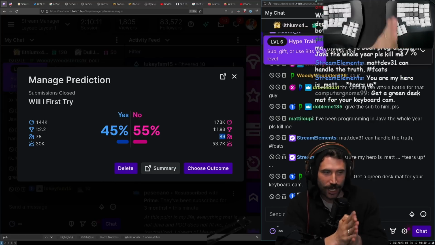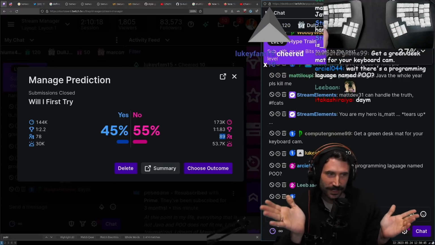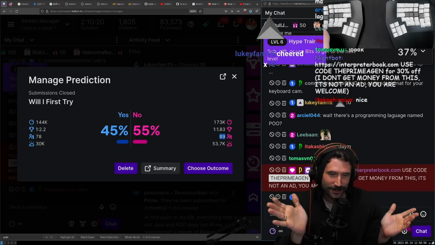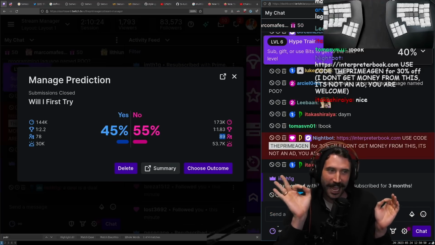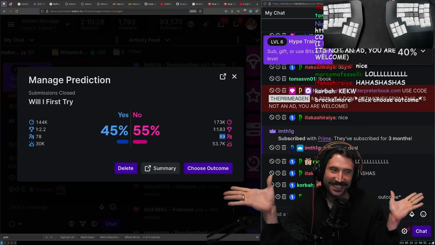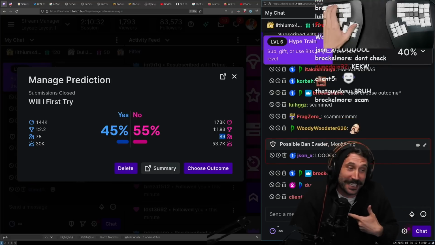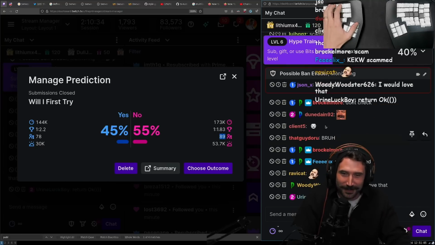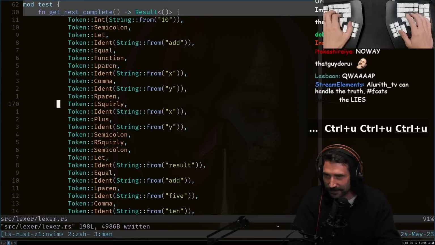I'm going to double check that we actually ran a test. Okay, we didn't technically really validate it at all. I appreciate all those subs and everything, but it would behoove me to make sure that we actually got it first try, because I'm a little flabbergasted that I got this first try. I'm personally a little surprised. Okay, anyways, here we go.